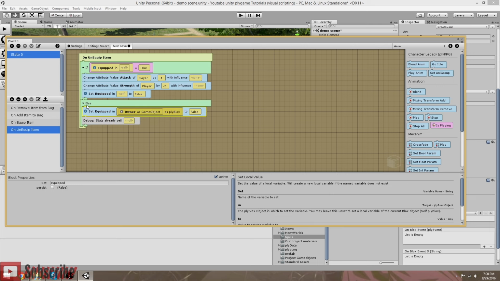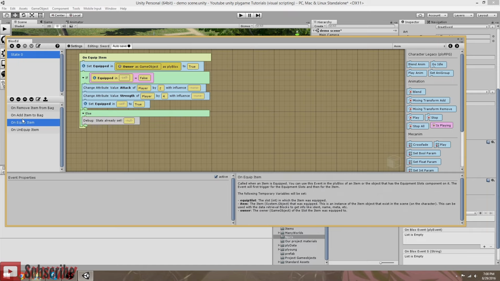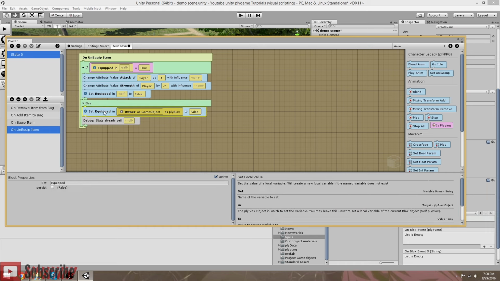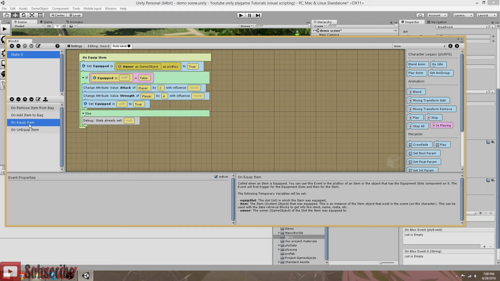So, good thing for this fancy setup. What happens is when every time we load the game, or equip the item, I think it's calling the unequipped or something at the same time. I'm not really sure, but I'm going to somehow just do that.